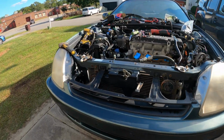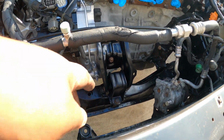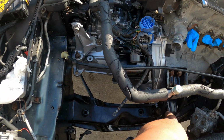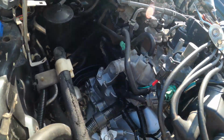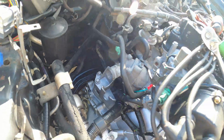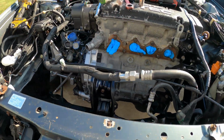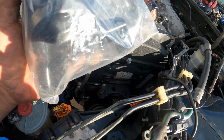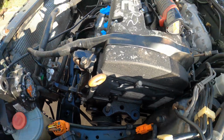All right, so this is our progress so far. Front engine mount and side engine mount, including the bracket and side bracket too, and the rear engine mount are already installed. Our engine is pretty much sitting in our engine bay. The only thing that I haven't put yet is the driver side mount, because I will finish putting the belts and all of that here.